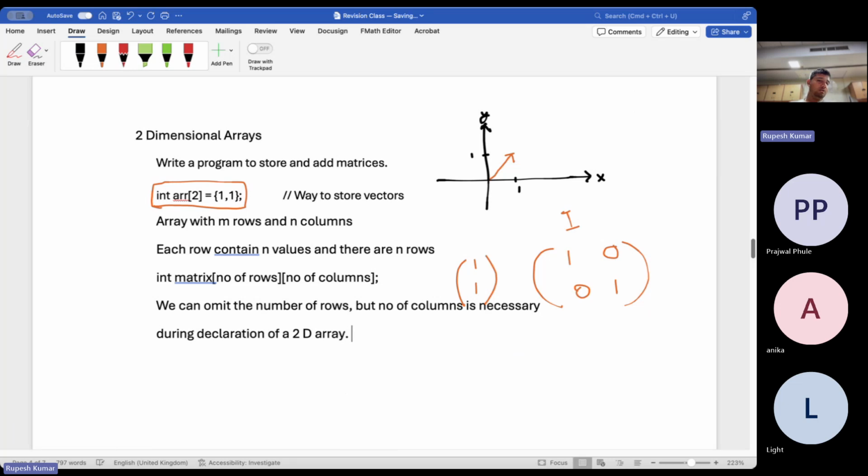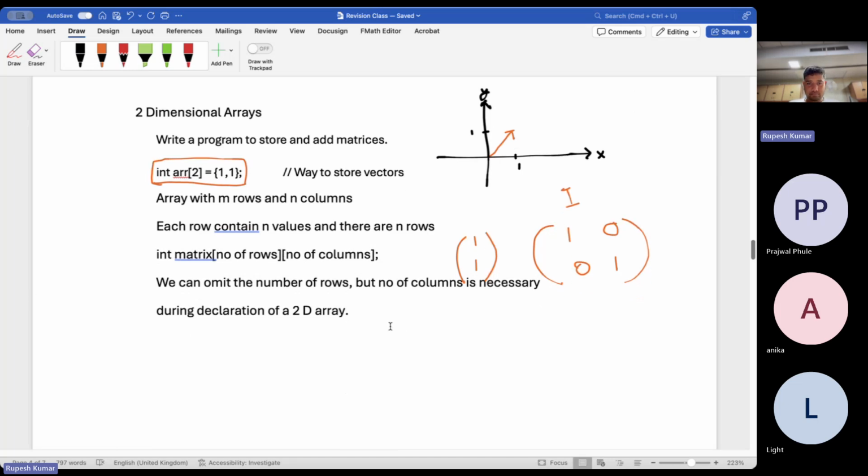Most importantly, for any n-dimensional array, you have to define the sizes of all the dimensions except the first one.